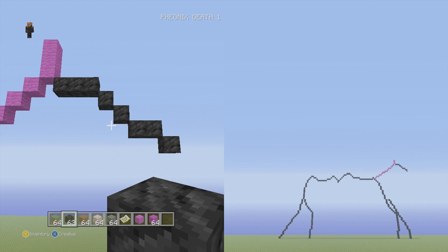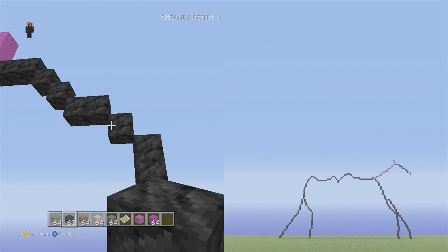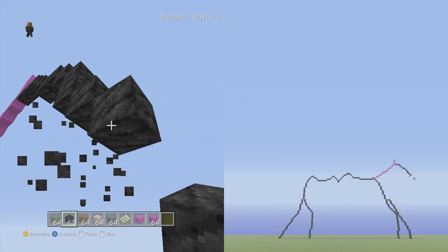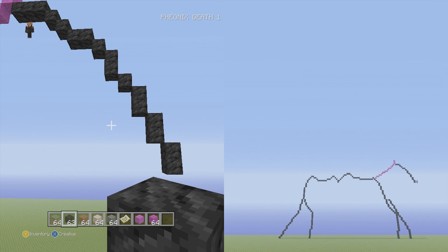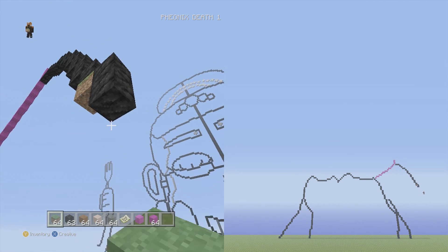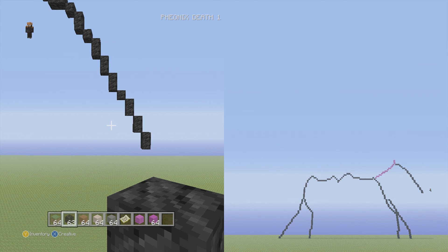So we have three, one, one, two, one — then we'll go down to the right two vertical, down to the right one single, down to the right two vertical and we're going to do that three times in a row. One, two — placement block — one, two — placement block — one, two. Never take a break from stuff guys — when you take a break from pixel art you're always so slow when you get back to it. We're going to down to right one single, down to right two vertical three times in a row — one, two, one, two, one, two.